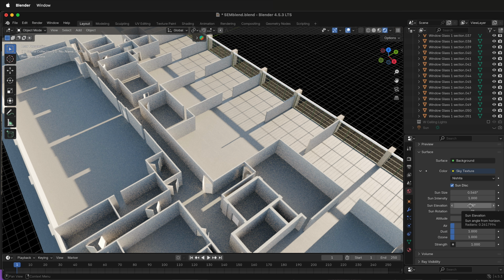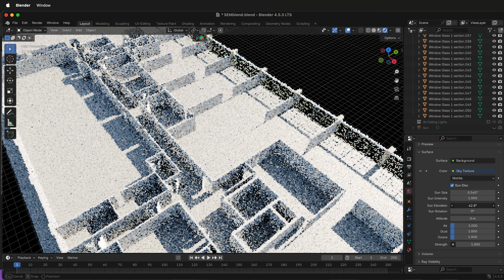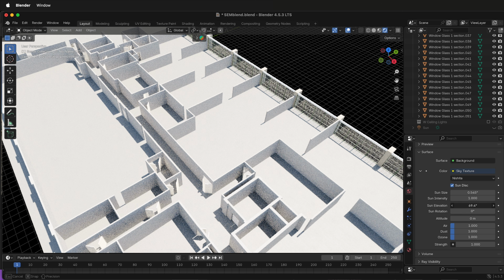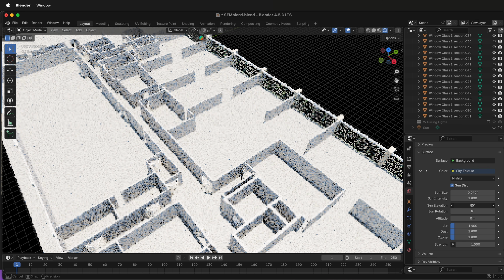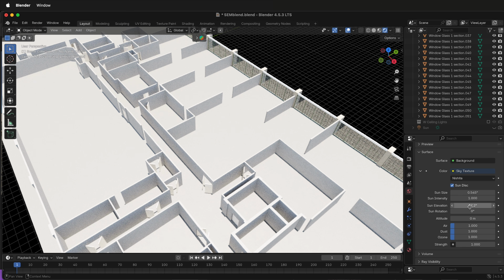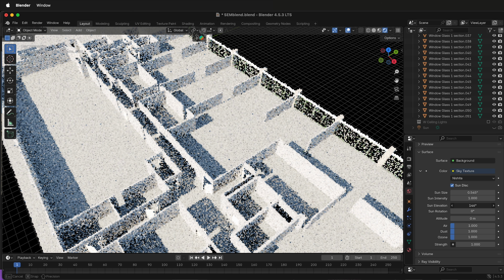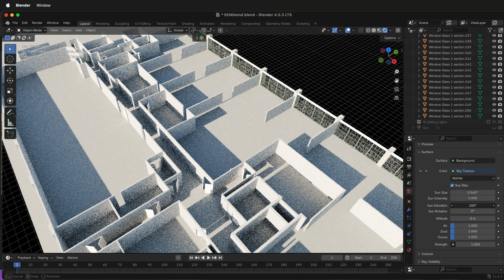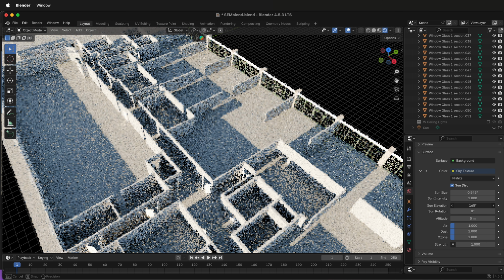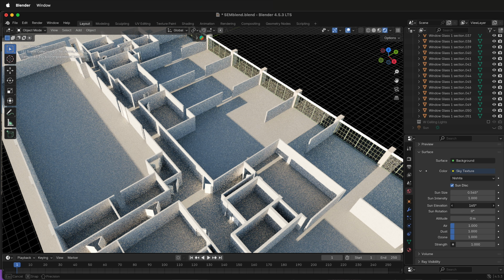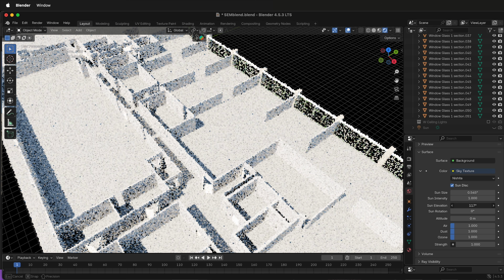The elevation is basically what time of day it is, what angle in the sky it is. So if I go up to a higher elevation, 90 degrees is straight up and down. So this is high noon. And then if I go all the way close to 180, it'll be coming back from the other side. So now this is 155, and you can see how even the temperature of the light changes with that elevation. It's a pretty neat simulation.